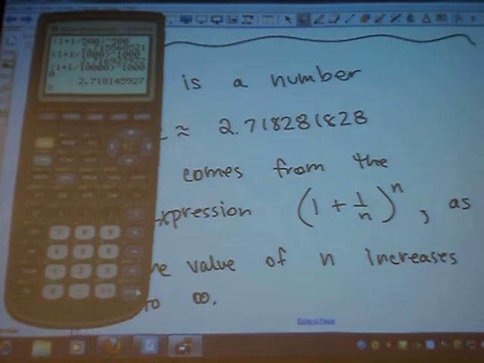Okay, if you keep increasing your value of n, your number eventually just stops getting bigger. It lands on that E number, 2.718281828. Okay, so you can try that. You can increase n as much as you want, but you'll find that number, and then it just stops getting bigger. So where does it stop? It stops at E, that number. What number do you type in that it would stop at? Big numbers, probably a million or bigger than that. It's pretty big.